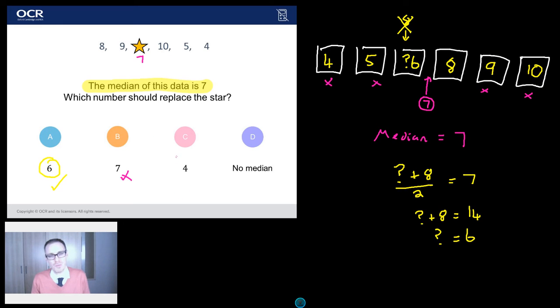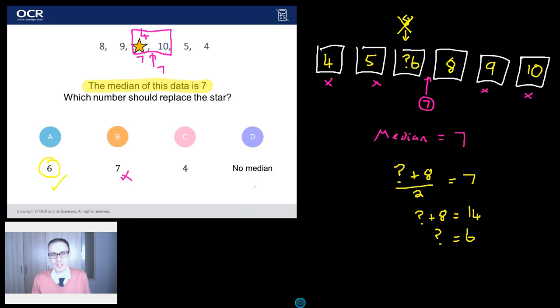4's an interesting one. 4's probably my favourite. Can you see where 4 comes from? Well, if that number there's 4 and you work out the mean of those 2 numbers, or the midpoint of those 2 numbers, you get 7. So it's a really nice effort, but what have they forgotten? They've forgotten to put the flipping numbers in order. And that's the golden rule of median: put your numbers in order first. Dear me.